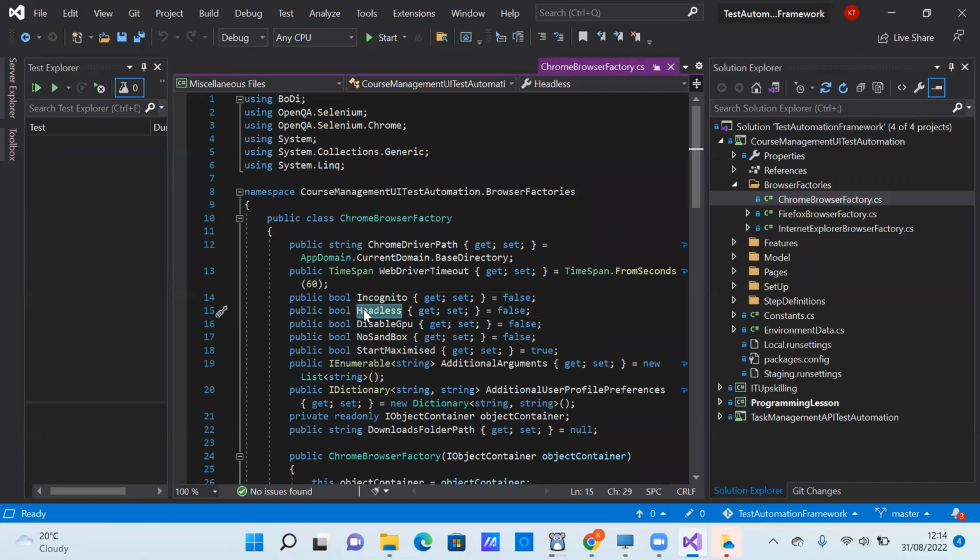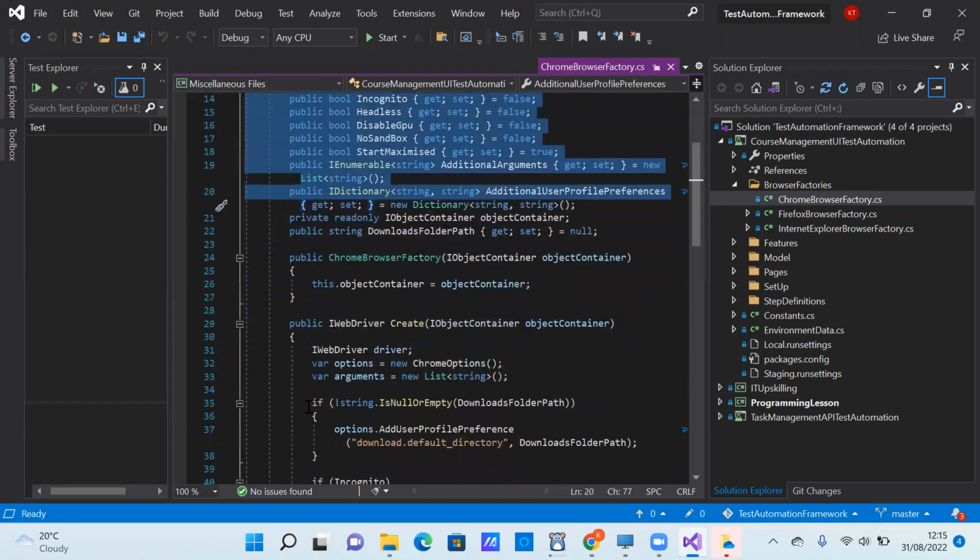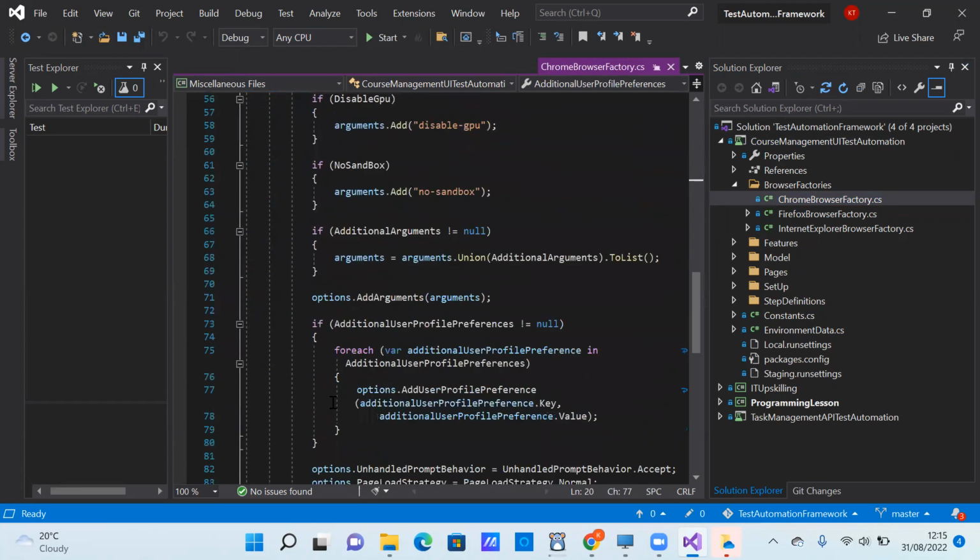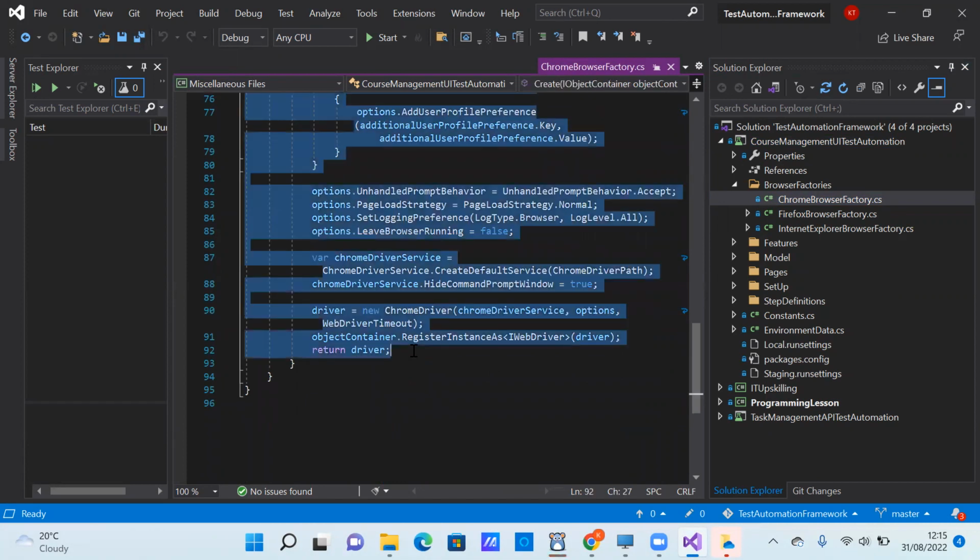And this one, for example, headless. If you run your test headlessly, you will not see the browser open when you start executing your test. It will run like silent mode. You won't see it. Maximize, by default, is set to true, meaning that once a browser is launched, automatically it will be maximized. Now, code like this, when you have a similar structure within your framework, after creating a class with this same name and you have all these usings in place, you can just copy this code over from here. You can see it's only a few lines of code to write.